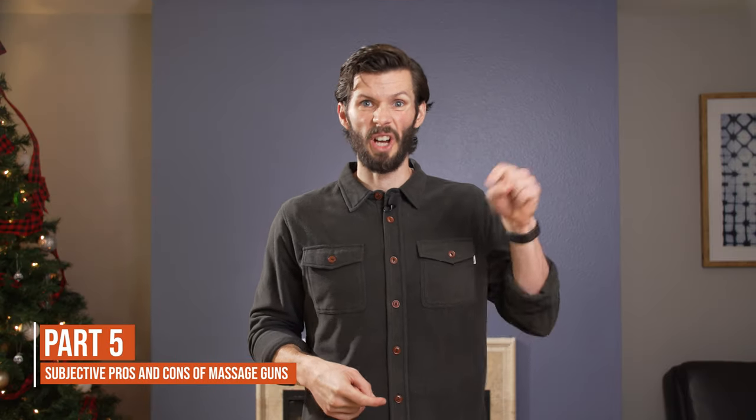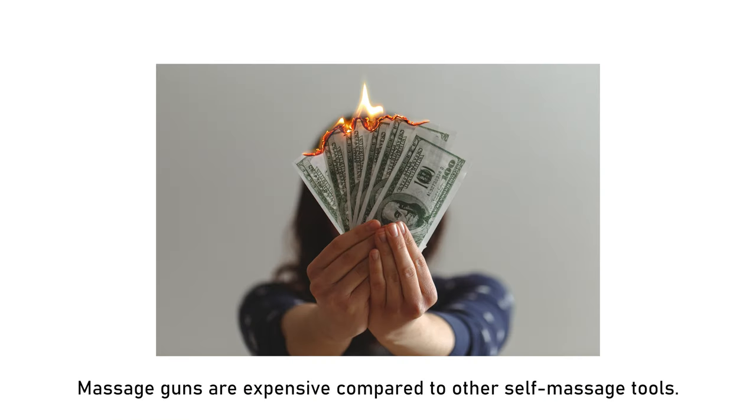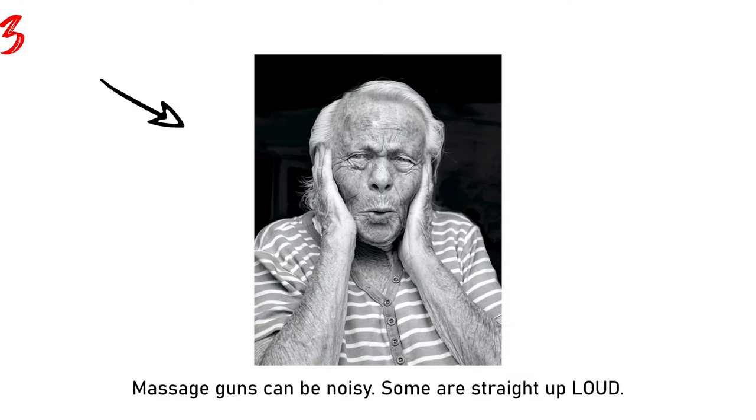Let's look at what's not so great before we get into the positives of massage guns. Massage guns can be expensive. They're definitely more expensive than just using your hands or a cheap tool such as a butter knife to work on your tissue. These guns can be as cheap as $100 or more than $500. It's also an electronic device. It may be bulky to take with you, it runs off of power, so if you're on a long road trip, you might be without a battery, and obviously it won't be very effective then. And this is kind of a little one, but it also makes noise, so it's probably not the best thing to do while you're watching a movie with your honey boo.